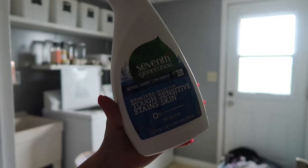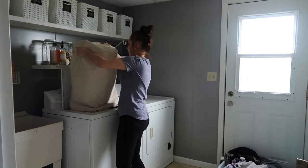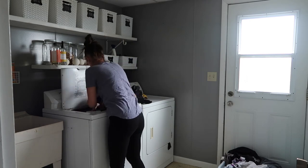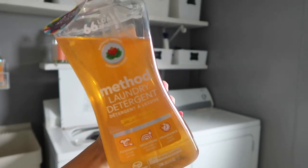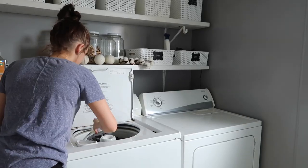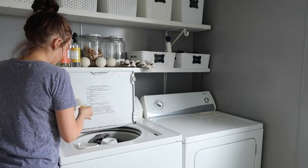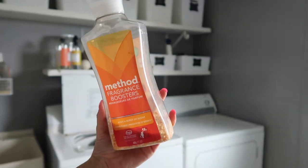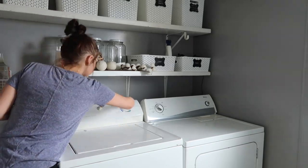This is a stain remover that I've been really loving from Seventh Generation, and I just decided to start a load of laundry. We just got back from being away over the weekend, and we needed to just get some laundry started. So this is my laundry combination that I've been using for forever. It's from Method, and I use their laundry soap, their softener, and then their boosters that are a bit like the Unstoppables, but more of a natural version.